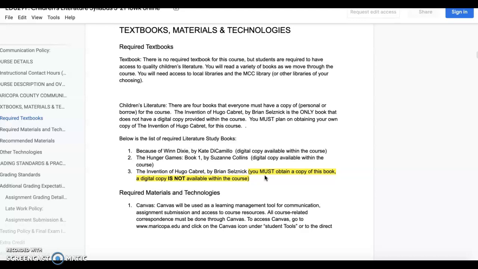It's a very, very big book if you're familiar with it. It's primarily illustrations. It's beautiful, but I recommend reading 10-12 pages a day throughout the semester, even if it's right before bed. It's a beautiful, wonderful journey, and it's something you don't want to miss. So if at all possible, try to get the book as soon as you're able to and begin reading.